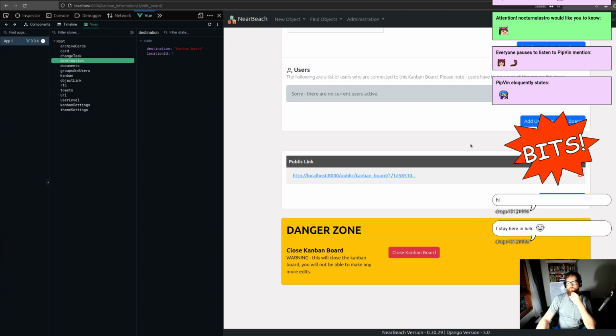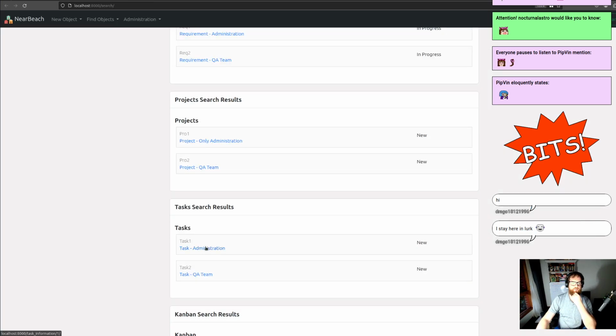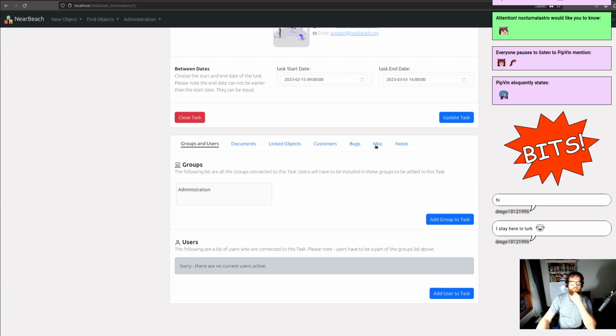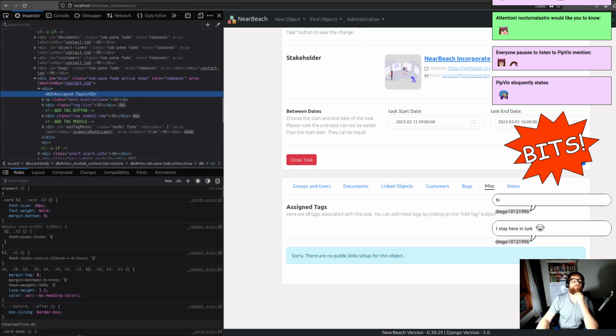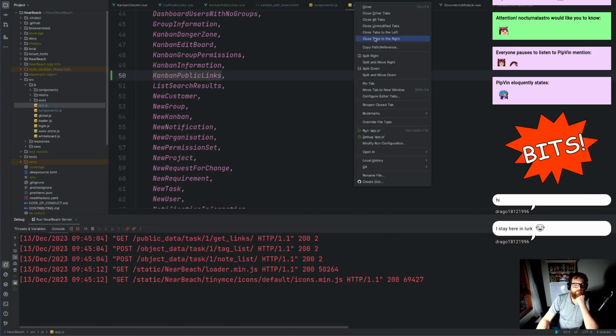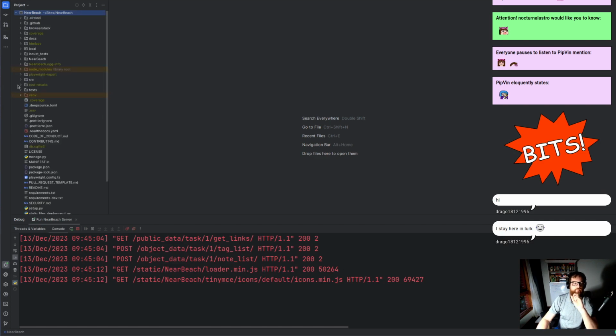All we need is probably a proper header and a quick description. So we're actually going to do that inside the component itself. Because if we go to any other object at the moment, for example a task, scroll down, click on MISC, we have no information there that it's meant to be something like that. So we'll do that very quickly. That's an H2 and text instructions. So I'm just going to close all tabs at the moment. I'm going to minimize everything. We're just cleaning up at the moment. And then we can release this for testing.